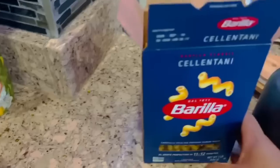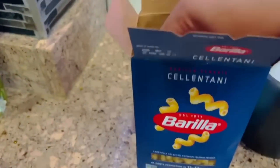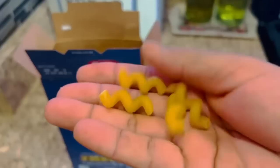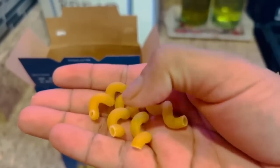So the kids, as I mentioned before, like the selanchani pasta. It's a very good pasta, which holds, you know, when you cook the meat, it lets out its own juice, it holds the gravy and a good sauce in between the crevices here.